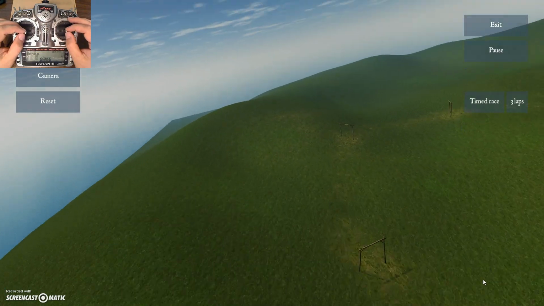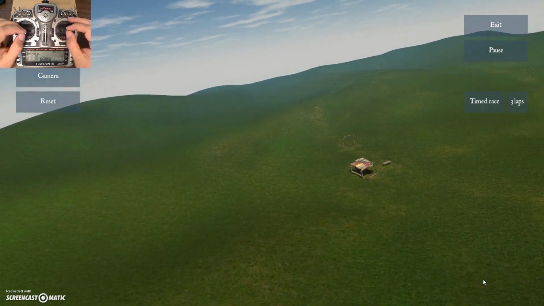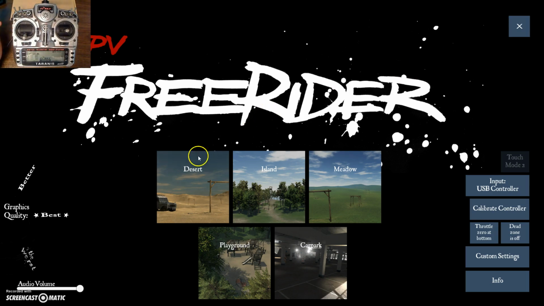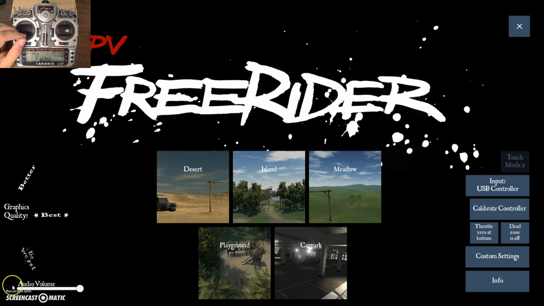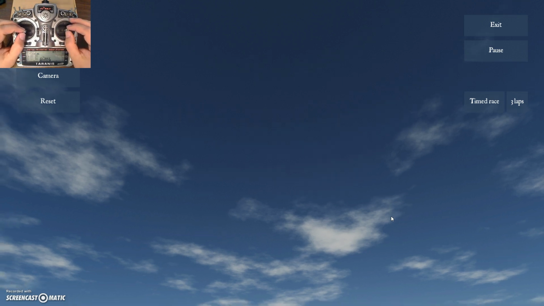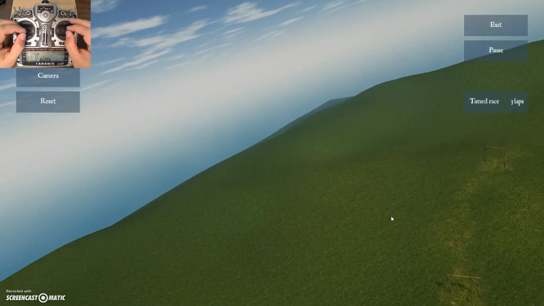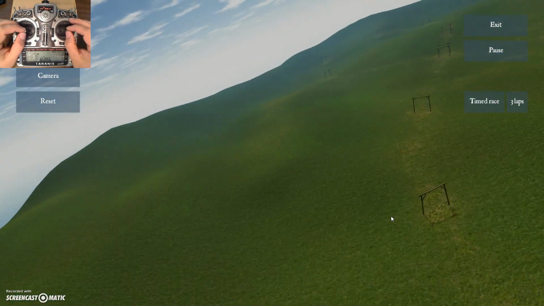So one of the things you'll find when you start playing with uptilt is that the more uptilt you have, the more roll you need to put in to coordinate your turns, and it'll feel very out of sorts at first. If we go to 45 degrees uptilt, and then we'll go to the meadow again, now we can't even see the ground when we're flat. And if I take off and pitch forward to put the horizon in the middle of the screen, now I need a lot of roll and even some pitch back to coordinate these turns.